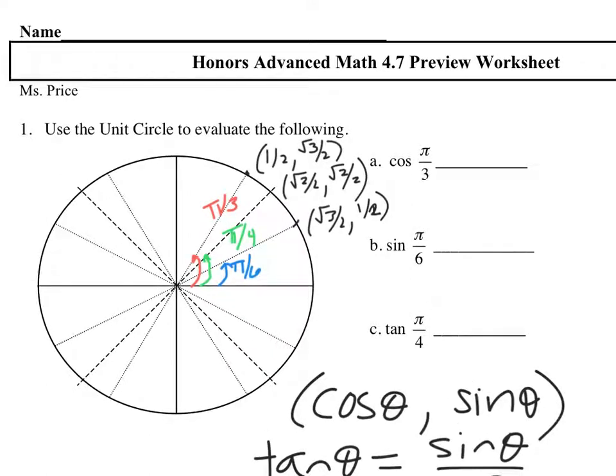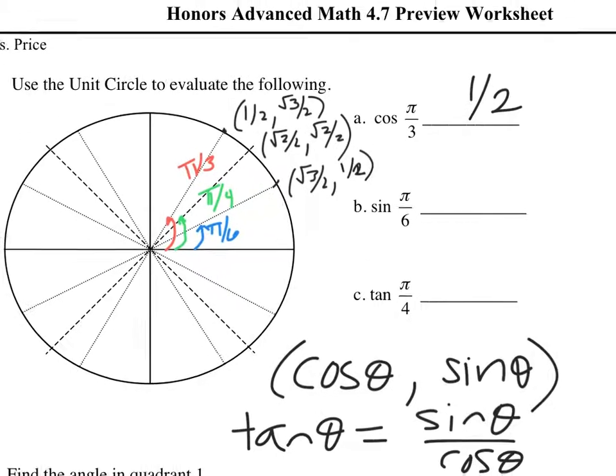I need to find out what the cosine of pi over 3 is. So I go on my unit circle to pi over 3, and the cosine is what? 1/2. Perfect. Some of you were really good at this on that last quiz that you took last Friday, but these are pretty hard sometimes. Okay, I'm just doing quadrant 1 right now because I'm going to explain why today.